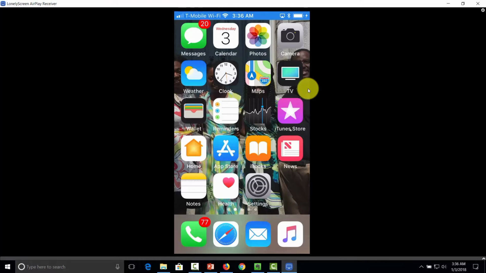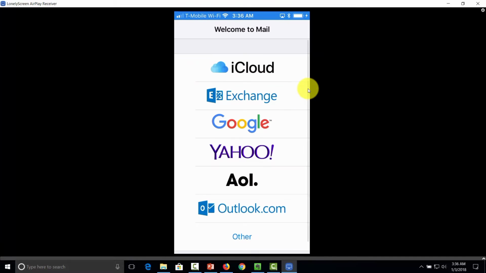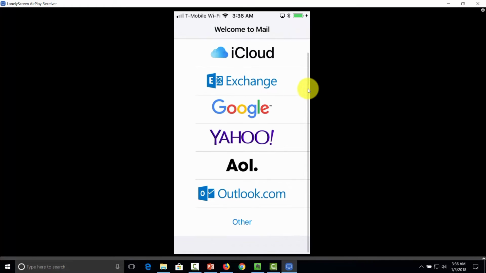Now, in order to connect to iCal, what you're going to do is you're going to click your mail icon if you are in Apple. And you can do a similar exercise if you are in Android. You want to look to your mail application. And what you're going to do is you're going to either choose Google, which integrates into Evernote in the way that we just showed you, or you're going to choose Outlook.